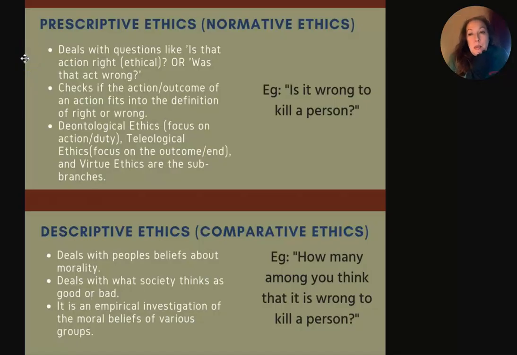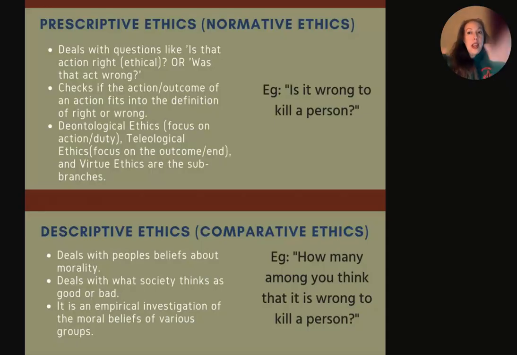So, normative and descriptive ethics is the big umbrella upon which all ethical philosophy is discussed. There's many different types of philosophy. We have art, metaphysics, epistemology, political, medical, business. It could go on and on. But specifically, when we're talking about ethics, you have a moral code that you're following. It could be a form of utilitarianism, a form of deontology, or a form of virtue ethics, which is what most people are doing. And you're applying that moral code to an issue, to an action.